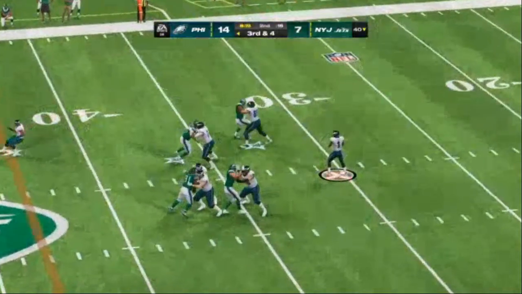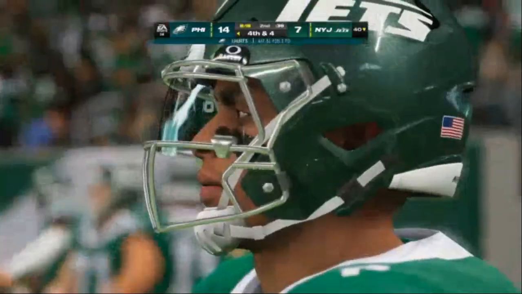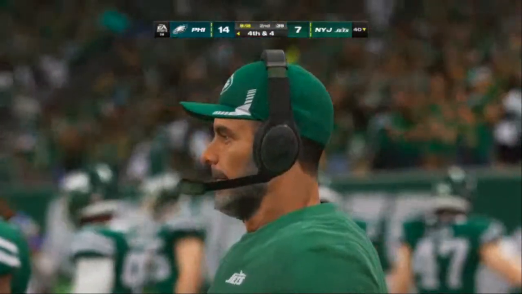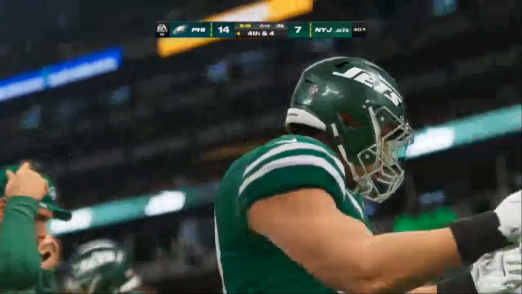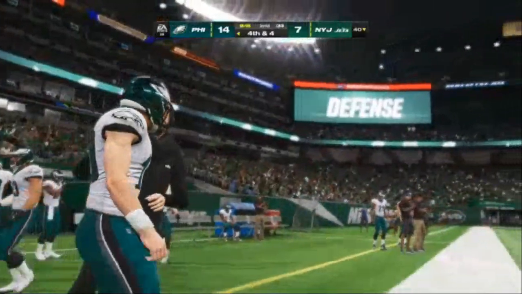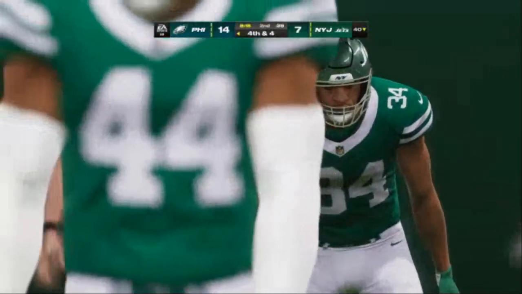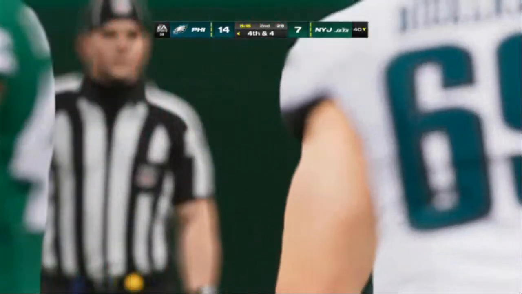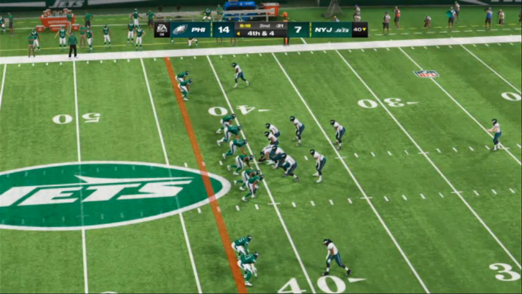Throwing from the gun, it's Hurts. Oh, he had him. He was open, but he couldn't get it to him. It's incomplete. That could be the stop this defense needed to get them back on track. They've been pretty well dissected by the offense here in the first half. After that possession, now they know that they can compete with this offense. On 4th down, punt coming from Braden Mann.